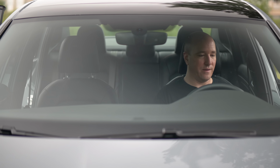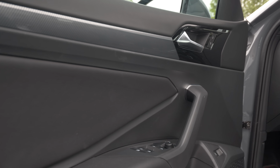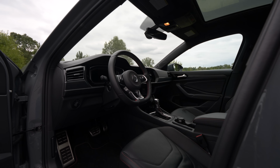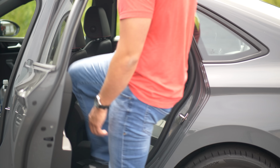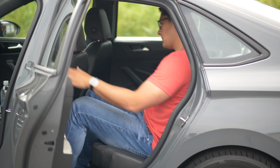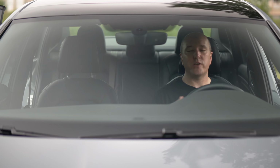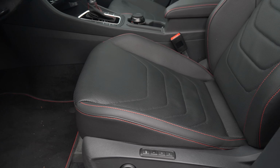Now the counterpoint is, I had a very special person in this car, and they said, I love all the hard plastics. That means it's gonna be easy to clean up, which I don't know what they meant by that, meaning if they were gonna have an adult style party in the back where you're getting fluids everywhere, or if you're gonna have a pet or a kid who's gonna be spitting up, excreting waste on the seats, you might be able to clean it up better with an interior that has a lot more hard, less porous surfaces.